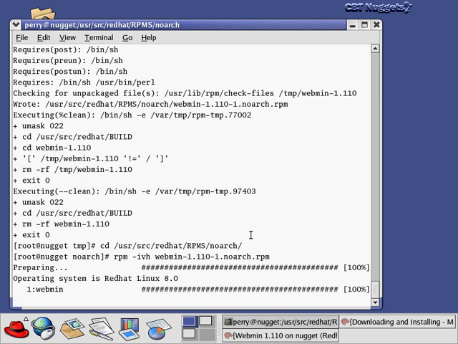The other reason you might want to grab the source RPM is if you're a developer yourself and you want to make some changes to the actual software. Okay, so when we talk about open source software, this is what we're talking about, right? Here is a program, it's open source software, we can go there, get the actual source code, and make modifications to the source code, then come back and compile it, and in some sense we have our own customized version of Webmin, for instance. Okay, and that's the other reason that you would grab the source code.